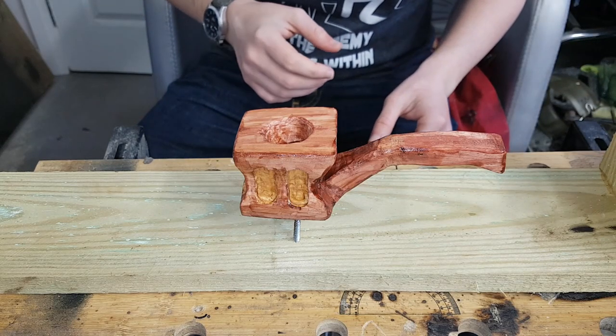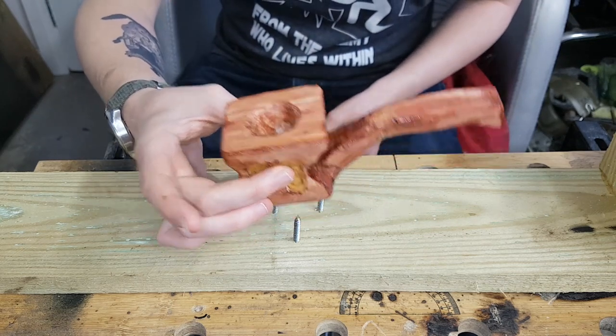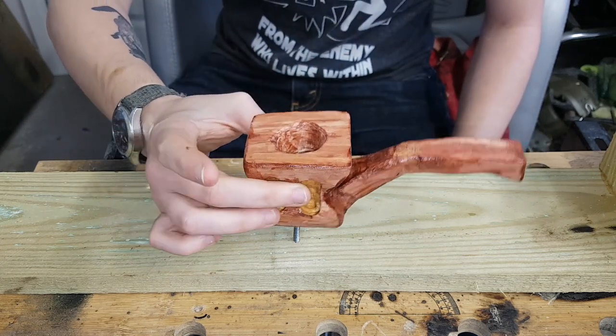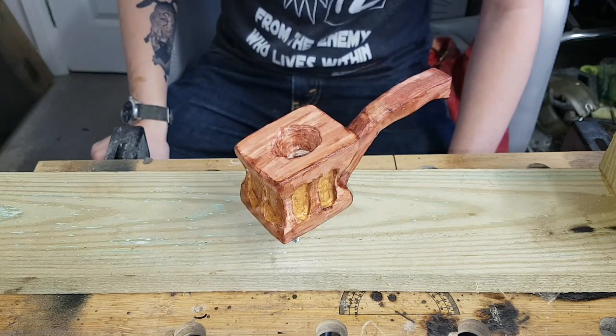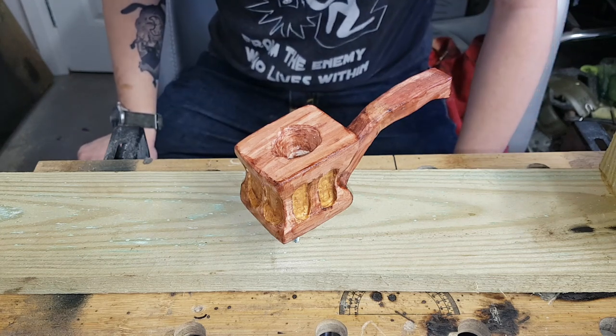Okay, second coat. I quickly threw together a wee stand. All it is is three screws, just to make a little stand for it while you're painting it. It doesn't look like it's quite dry yet, but we'll go with the other coat.